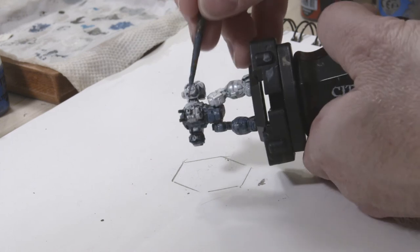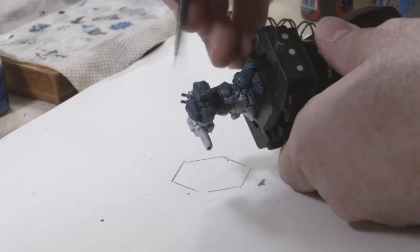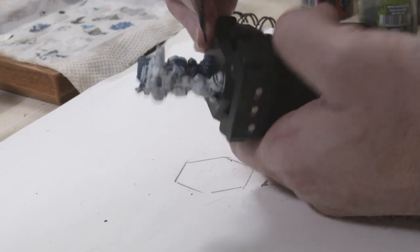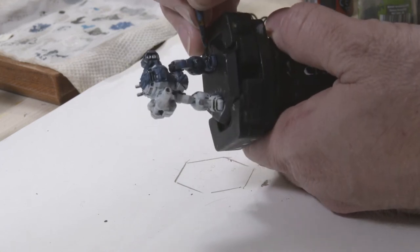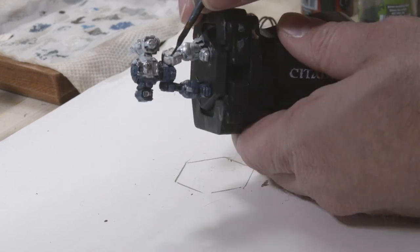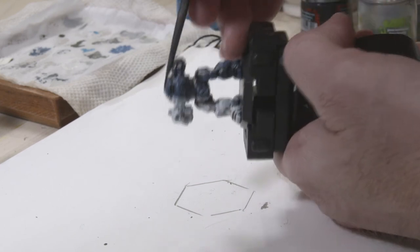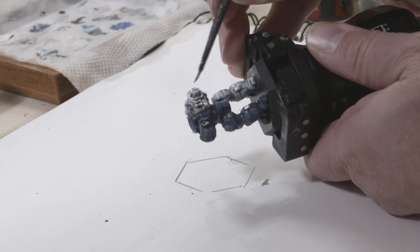If you want, you can give the weapons a metallic look — sometimes I do, sometimes I don't. In general with the official BattleTech artwork, weapons are usually the colors of the particular unit and don't stand out with metal, but if you want that look go for it. Two more spawn details: first, I'm going to take some black wash and use it to accent areas that need a little more contrast and shadow — around armor panels stacked on top of each other where there isn't a clear recess. Additionally, if you got some paint between two armor panels, use the black wash to correct that mistake and make those armor panels look a bit more separated.